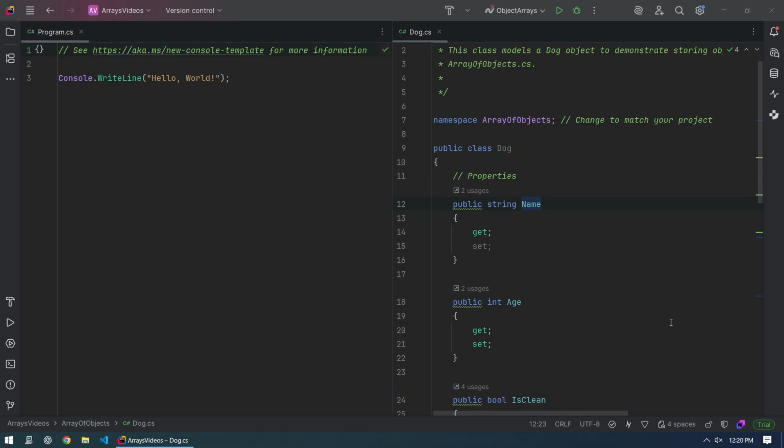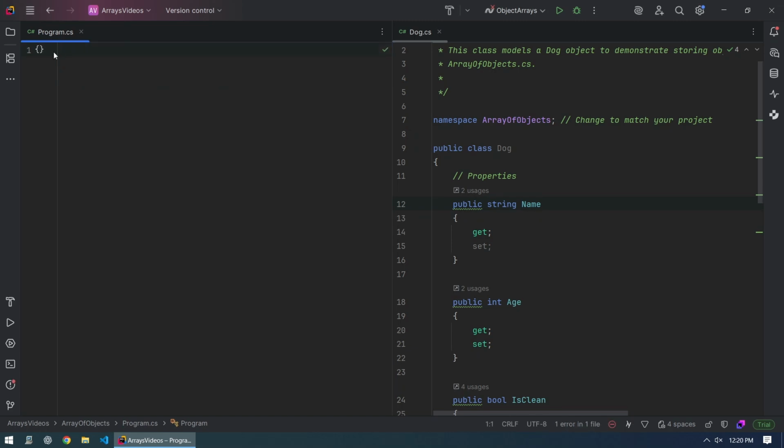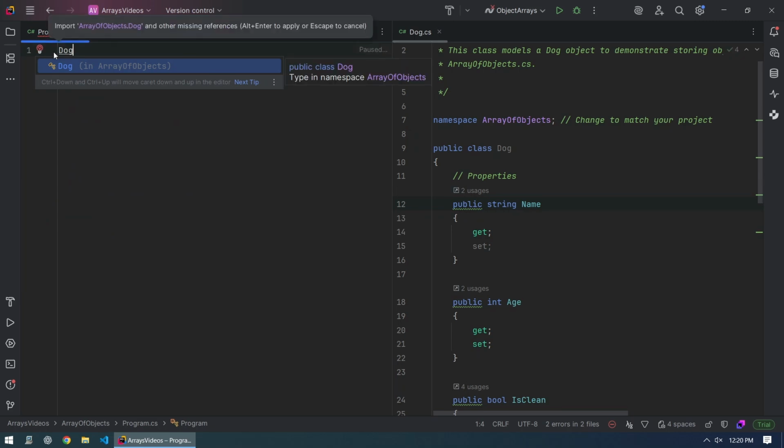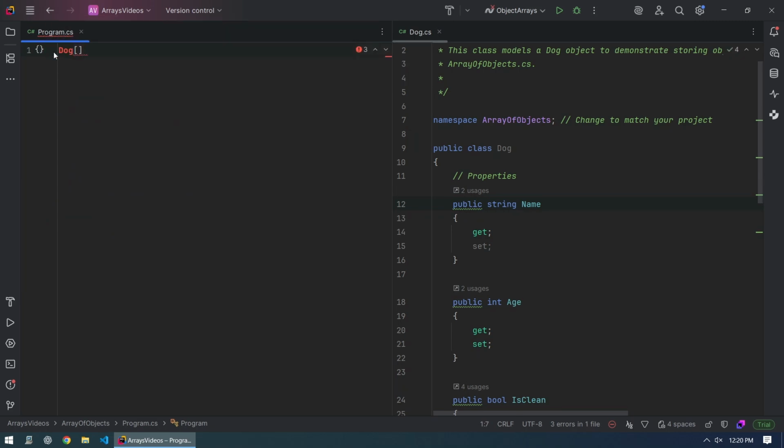And the idea here is that I want to create an array that will hold multiple dog objects. And so I'll clear out what's already in my template there. And I'll begin just the same way that I would create any other array like we've done so far, which is to start with the data type. Now the data type is this class that I've created, Dog. And now I have to give a name to my array, which is going to be dogs. And I'll say equals new Dog, and we will just have this hold about 3 dogs to start with.